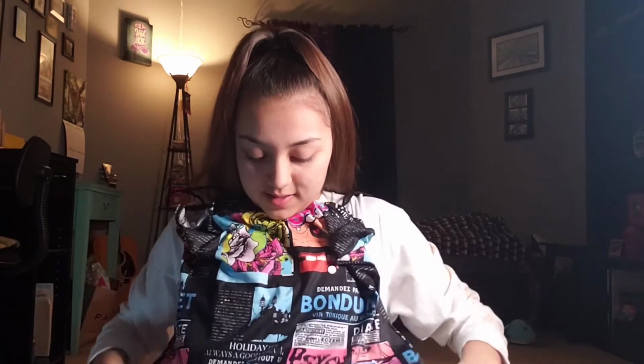I hope I can pull this dress off. Oh my god, this is so tiny. I gotta put this on, yo. This is so tiny. I hope y'all guys didn't see my double chin. That would be so embarrassing. So this is just a straight dress, and it has pop art all over. You know what? I'm gonna try this stuff on so I can send it back. So I know what to send back and what not to send back.